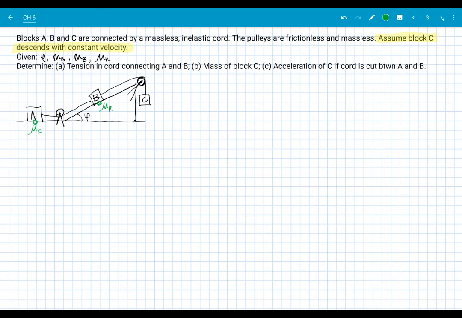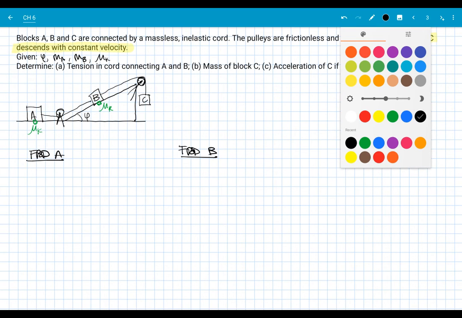So let's go ahead and start this one. Now we have three bodies here, but we can handle that. What that means to us is that we're going to have three free body diagrams. I wouldn't try to get too wrapped up in this until I got my free body diagrams down and then proceeded the way we always do here. So my free body diagram, and I'm going to lay these out where I have a little bit of space down here: my free body diagram for block A, block B, and block C. And I'll lay out my pertinent equations above here.